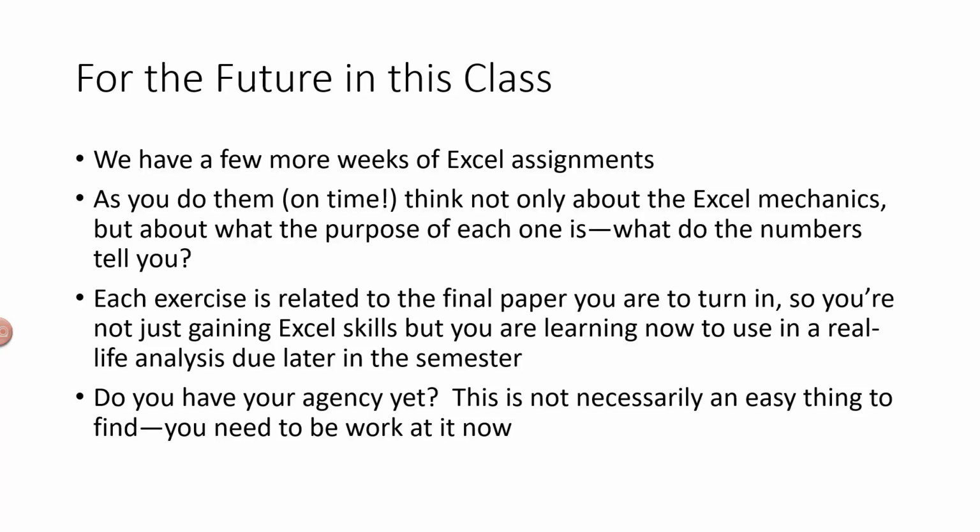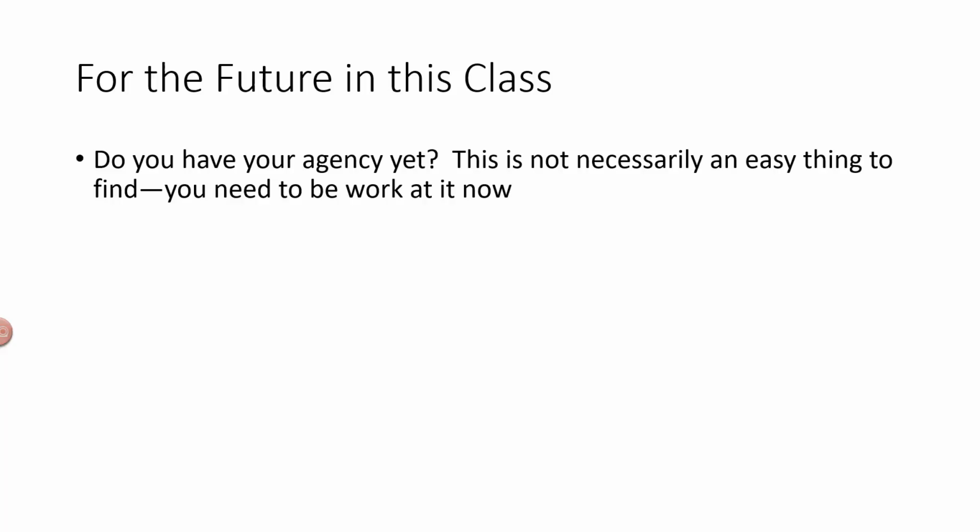Speaking of that, have you found the agency yet that you're going to be writing your final paper on? This is not necessarily an easy thing to find, so you need to be at work at it now. One student weeks ago started trying to find it, and she found that the initial place that she wanted to try wasn't going to let her do it because it was part of a national organization, and the national organization wasn't going to allow this local organization to give her the information that was needed for the paper. Don't think you're going to get this on your first try. You might, and you might not.